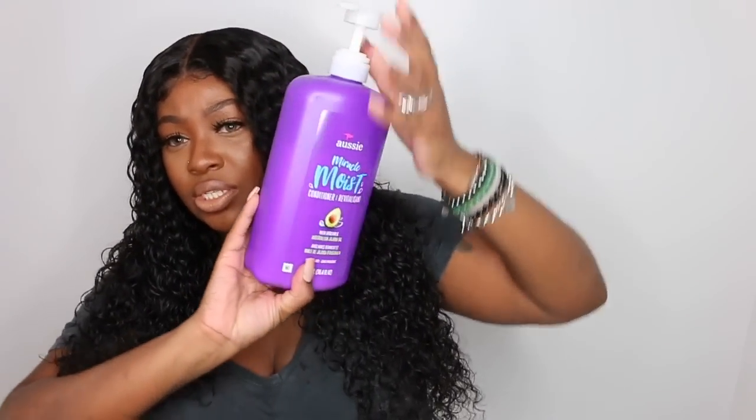And then for a styling product, I did use the Aussie Moist, and I just keep a huge container of this under my sink. This is one of my favorites and it smells pretty good. I'll use this, or I'll use like Tresemme. Sometimes I'll use silicone mix, more so for deep conditioning, but this works very good if you want something thick, especially because the colder months are coming, and when the air is colder, you kind of need a little bit more of a heavier product.